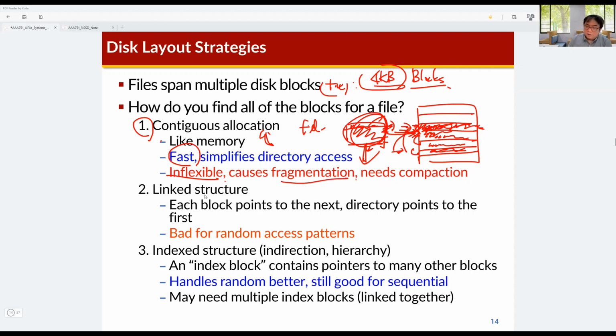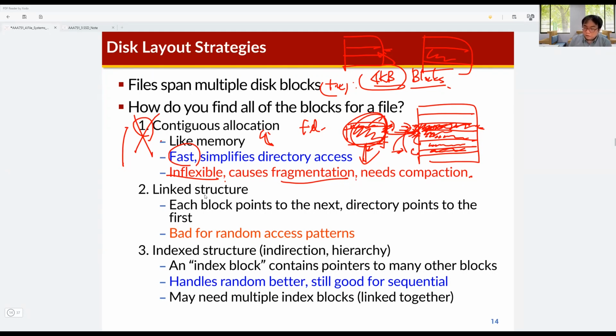Also, fragmentation problem. The file size can be changed by users, and sometimes the file may occupy these small spaces. Also, sometimes the file may need to occupy the large spaces. So in this case, when the file size is updated, then we need to find the appropriate location inside of the storage. Okay, that's another problem. So actually, we do not use this approach. Then another approach is the linked structure.